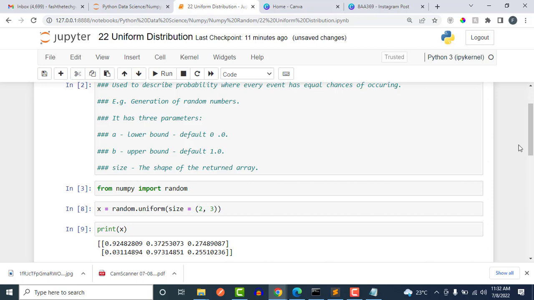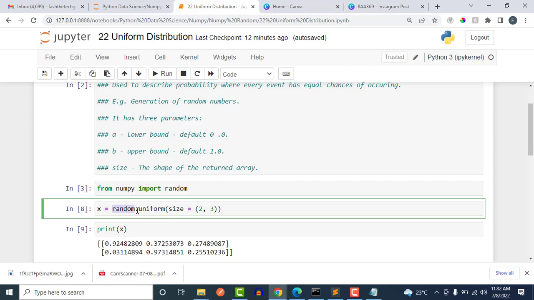So by the time you are trying to read some word problem, trying to figure out how to solve a particular problem, how to analyze some data, and you're having the feeling that these events have equal chances of happening, the kind of distribution you're going to use is what? Uniform. So that's exactly what I want you to figure out. And always understand that this random that we are using is just for us to be able to generate random numbers, and random gives us access to the uniform function. This uniform function has two parameters, and you can use the size and the word lam. We're not using lam right now because we don't have chances of creating an event that is going to happen or not, but trust me, that's exactly what you need. If you can import this, you run it, and it's going to work perfectly well for you.